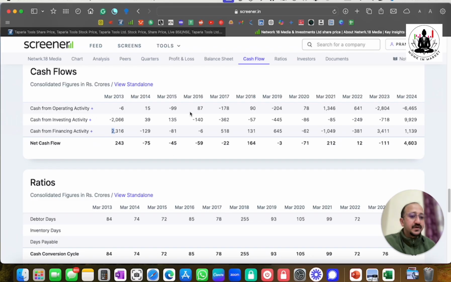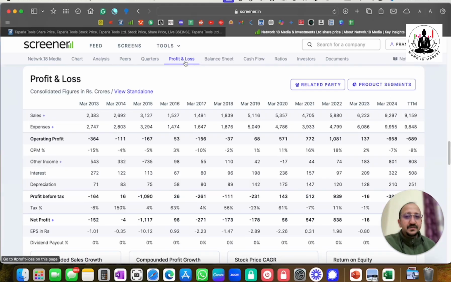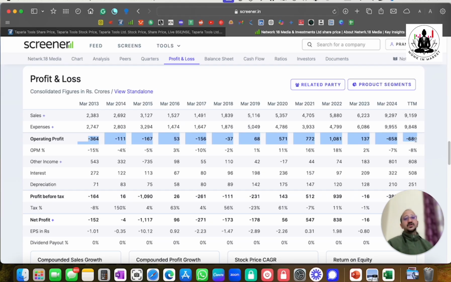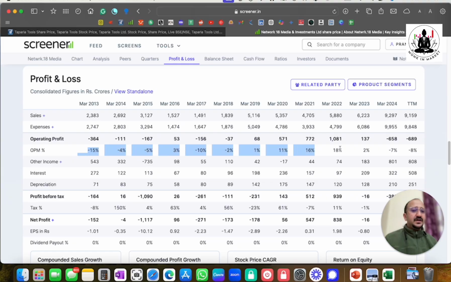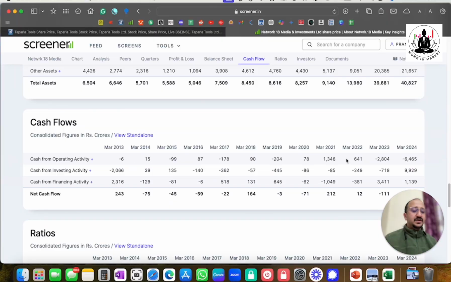Just seeing this cash flow statement, we can straight away determine that they were not in good shape. If I compare it with the profit and loss statement, guys, you can see over here the expenses were exceeding the sales. So operating profits were negative many a time. As I told you, if it is sometimes negative, sometimes positive, it's a fluctuating sign and you should not invest in such a company. Operating profit margins were also negative. So straight away, seeing just the first two lines and combining it with cash flow statements, you can make up your mind that it's not a good company to invest in. I hope this is clear to everybody.